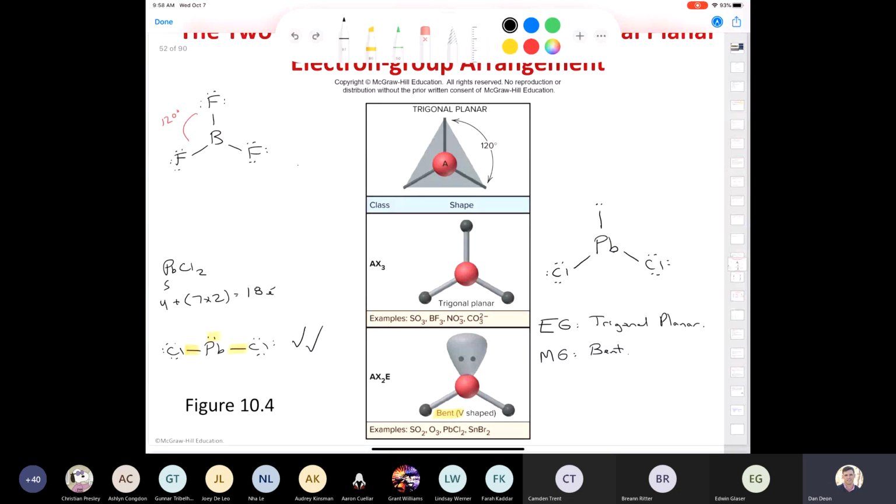Now, I'm sure there's somebody who's wondering, what's the bond angle here, Mr. Dion? Well, if you have a lone pair, remember, these electrons here are not shared, so there's going to be more negative charge here than there would be in these 2 bonds. And so what they will do is they will actually repel these 2 bonds down a little bit, and this bond angle will be a little less than 120 degrees, okay? Now, if you're wondering, is it 118? Is it 117? Is it 116.23? I don't know. For now, just saying a little less than 120 degrees is good enough for this class. So electron geometry and molecular geometry. Let's move on from there.